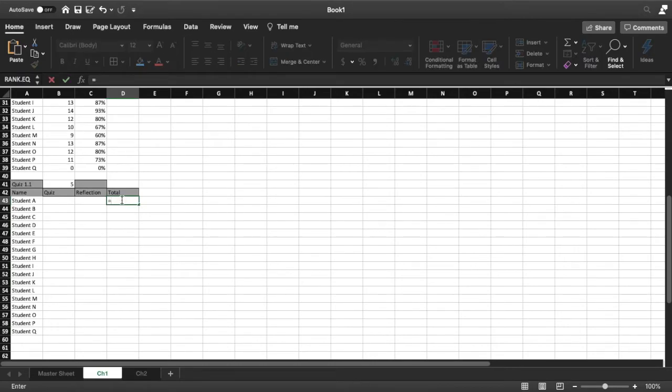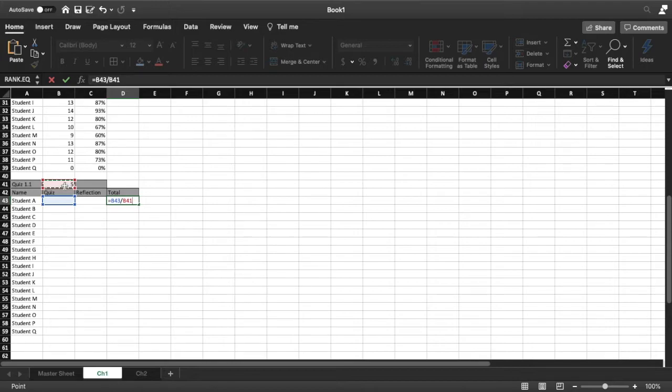And since I'm not an English teacher, I'm just going to be grading for completion on that reflection. So they've got to do the questions on the quiz, and then they've got to write the reflection. I'll grade the quiz, but the reflection, I'm just checking, did they complete it? So my total will be this value, again, divided by, let's say there's only 5 questions, so I'm going to divide by that number.